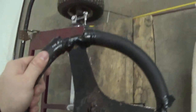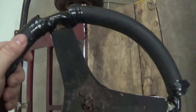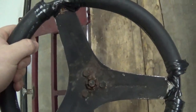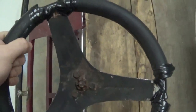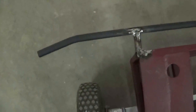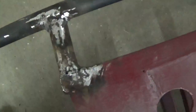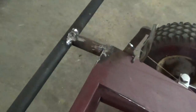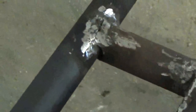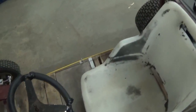Steering wheel is some tubing, some pipe insulation, cut up into different pieces and wrapped around the steering wheel, because this steering wheel gave me a really bad cut and an infection, because it's rusty as hell and sharp. I also added a bumper, because why not? With old pieces of crappy steel welded together absolutely horribly, because I suck at welding. So yeah, I'm gonna be back when I finish straightening out that piece of coat hanger.